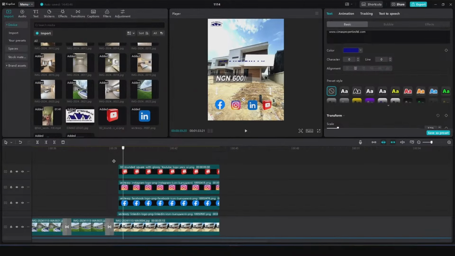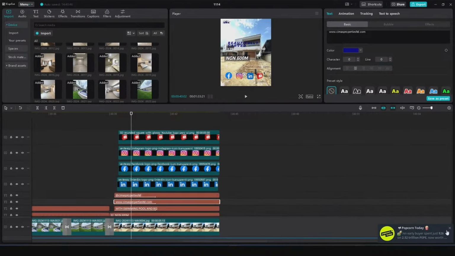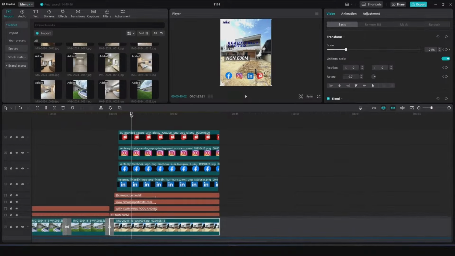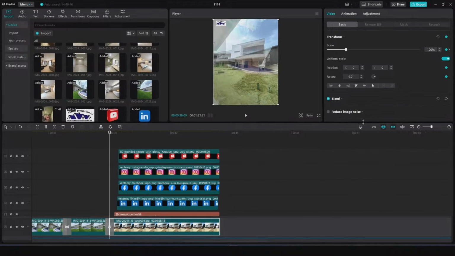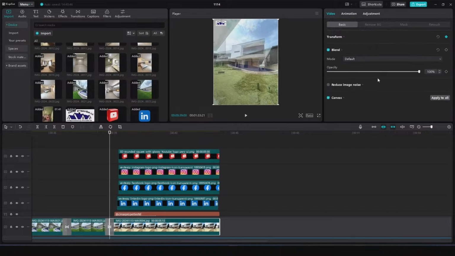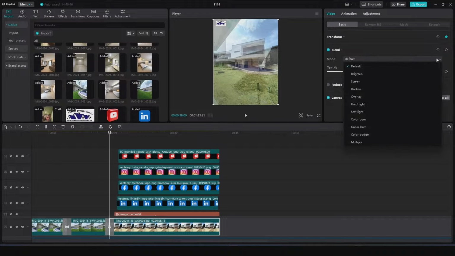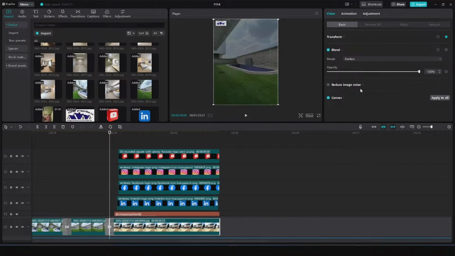So what we're going to do is animate this image to go dark in a bit. Let's see. I'm going to go with the opacity. I'm going to change it to darken.